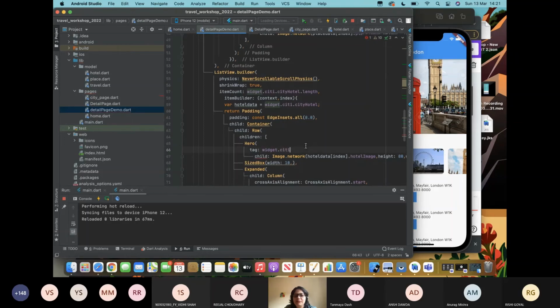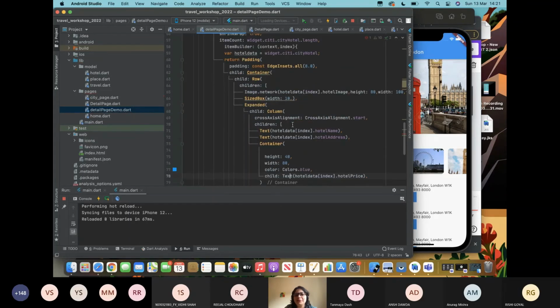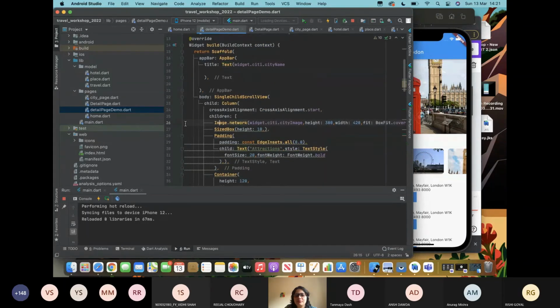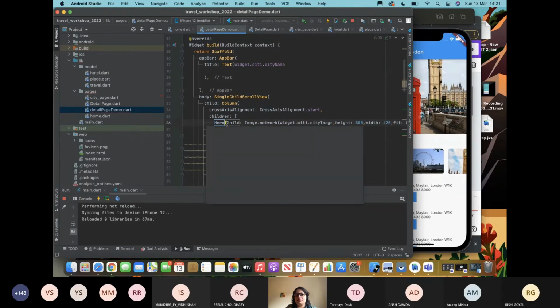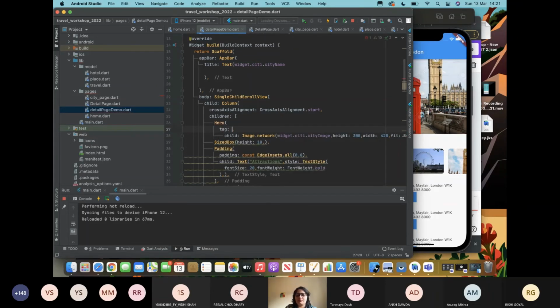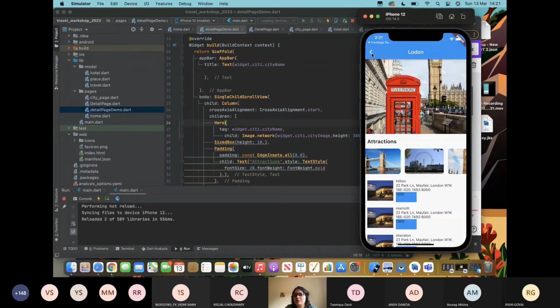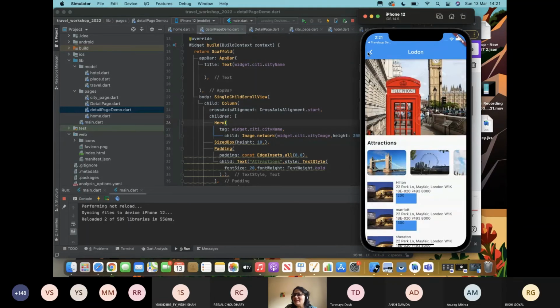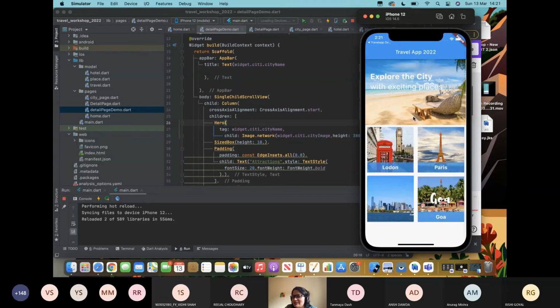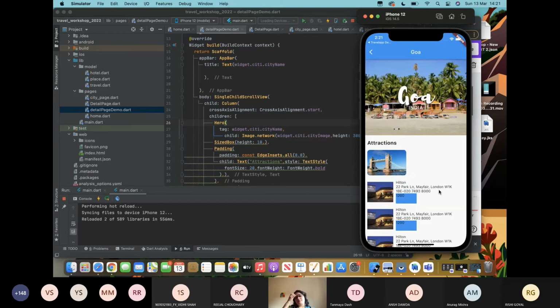Oh, I'm putting it in the wrong place actually. Let me do this. Sorry. I have to give one at the top image, not the bottom one. Okay, and now you can see there is a transition going on, right? Before, it was not working like this, but now you can see some transition. It is going somewhere and it will open the thing.